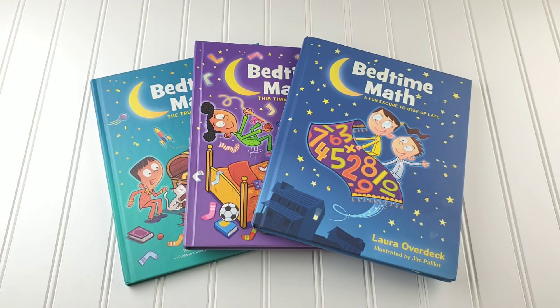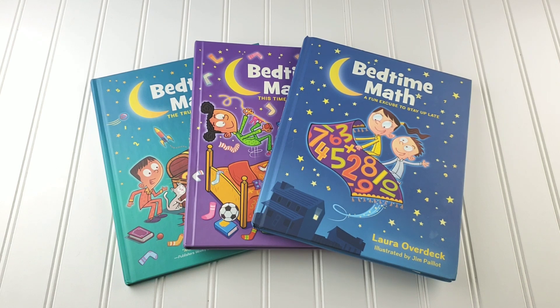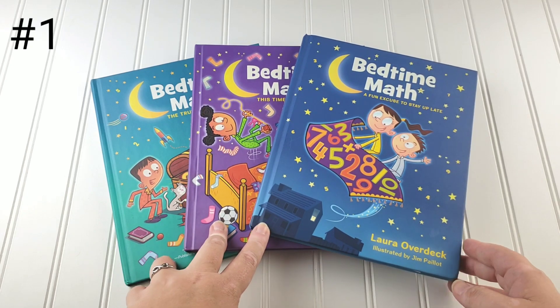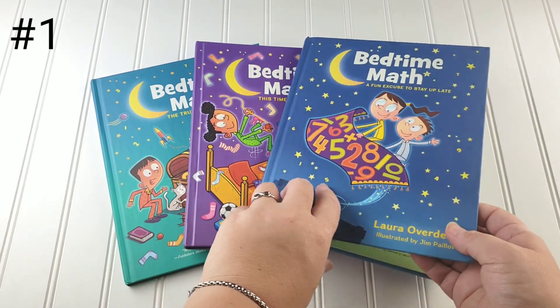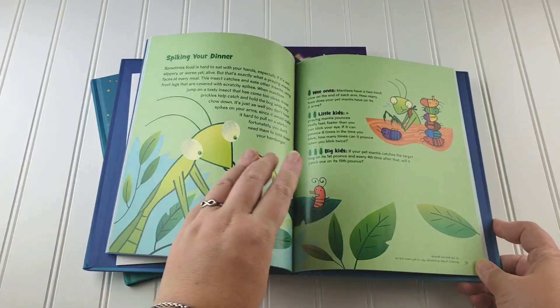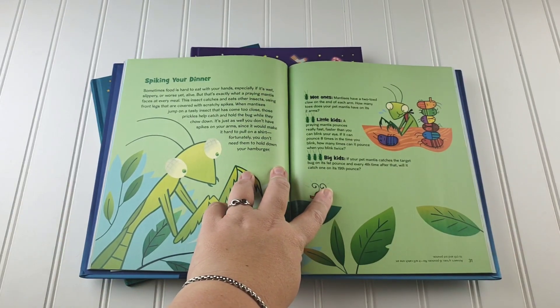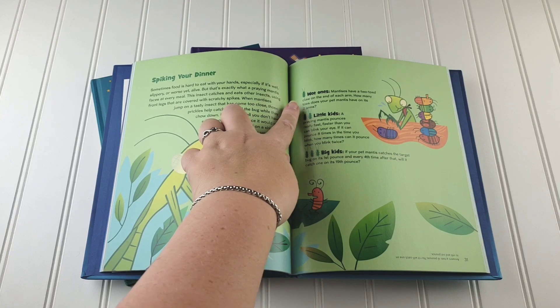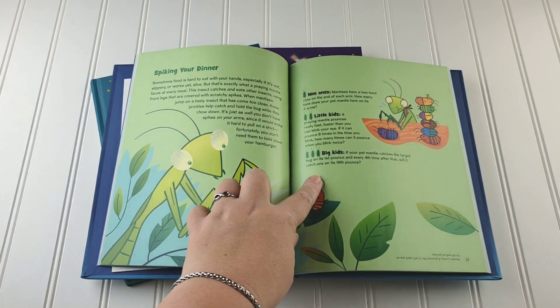Today's favorite resources are going to be math. This one was probably one of the hardest because we have had a lot of really great math resources. I'm going to do my best to narrow it down. My top favorite that is not curriculum is Bedtime Math, because they're really great with word problems, but they also have the longest life of anything — with questions for what they call wee ones, little kids, and big kids.